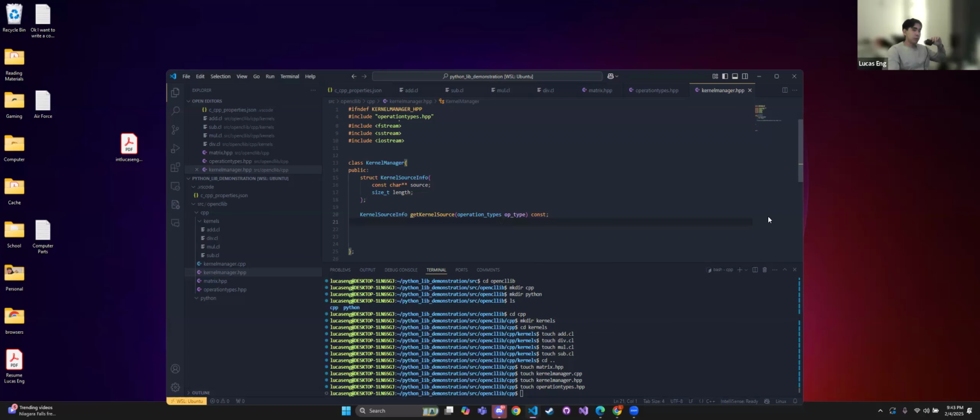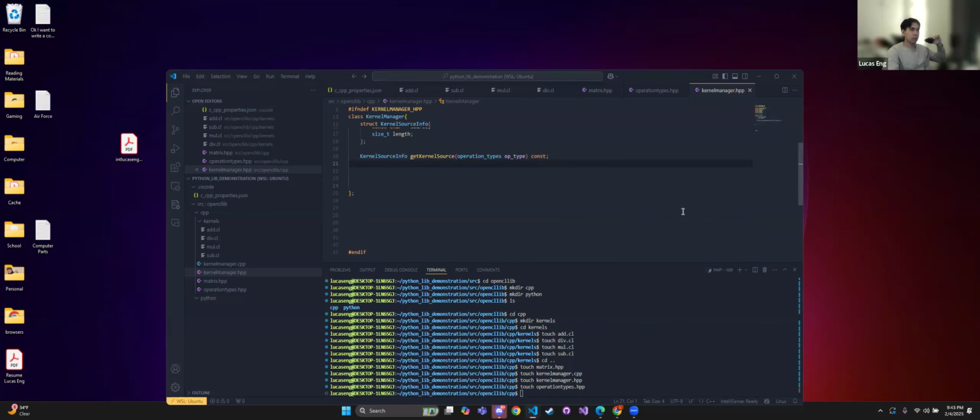So there is an associated method with this class, which will just get our source info for us, depending on what operation type we're using. We're also going to have a lookup table. So like this operation will map onto this specific location. And we're also going to, and this could be fairly large in the figurative way, but it could be worth storing these kernel sources if we're going to use them again somewhere. So let's get into all of that.